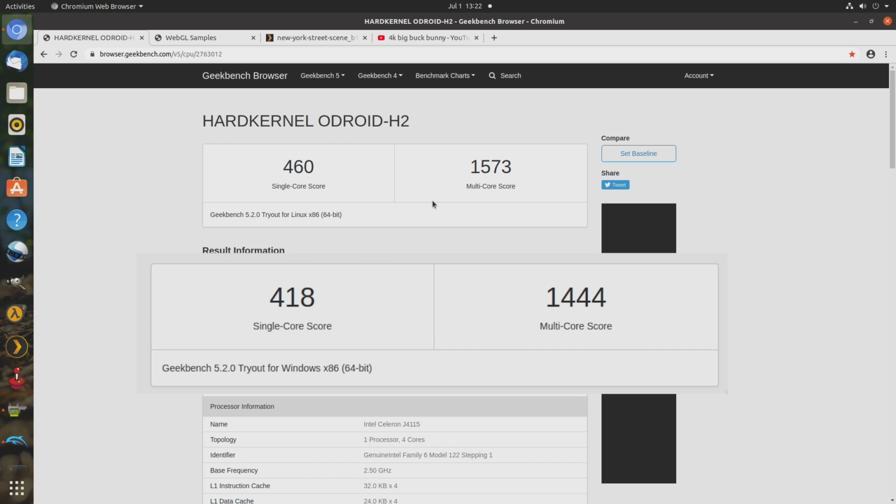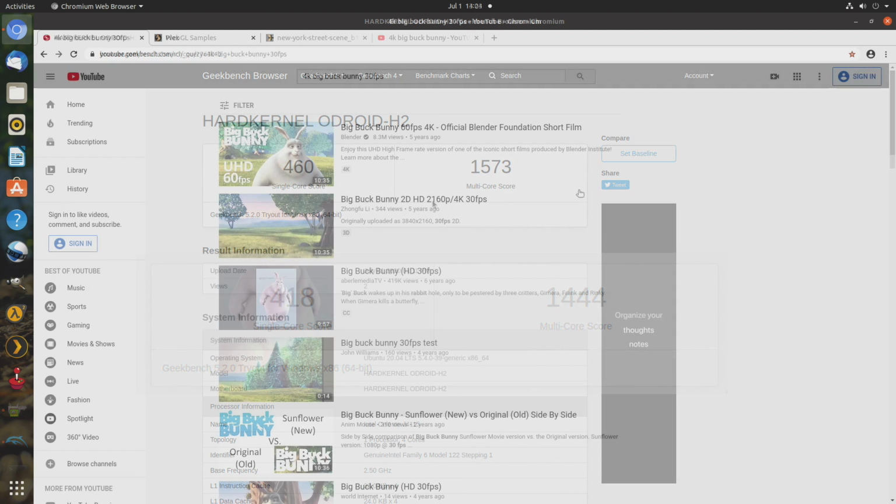Now they're really not that far off from each other, but I've run it three times on each, and each time with Ubuntu running on the H2 Plus, we did get a better single core and a better multi-core score here. Now this doesn't mean that Windows runs horrible on this board, because I have been doing some testing and I will have a video coming up using Windows with the H2 Plus, but I just kind of wanted to give you a look here at that benchmark.